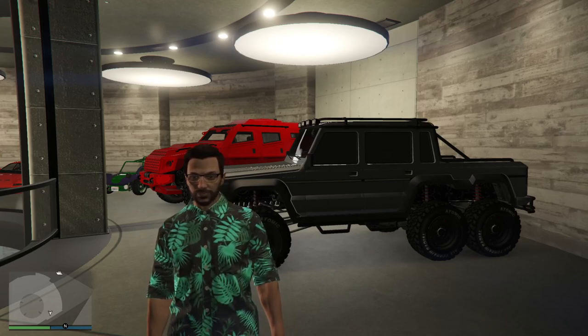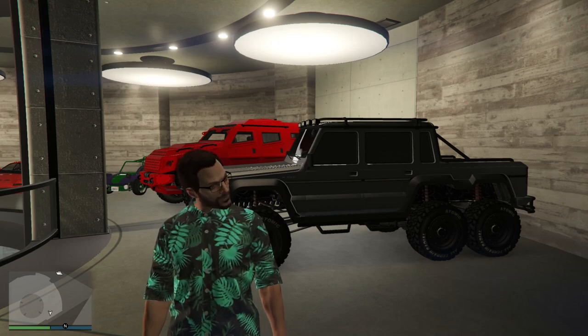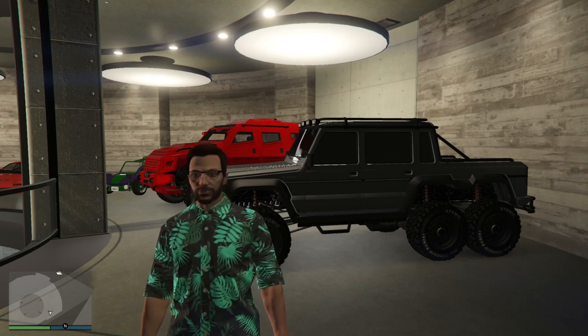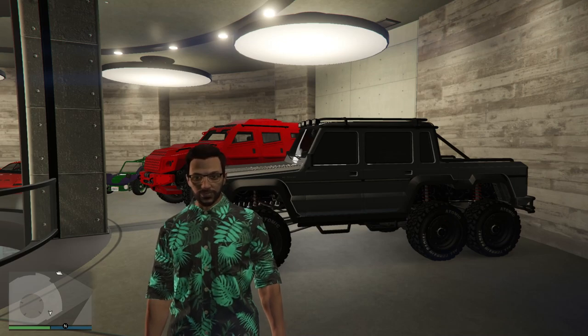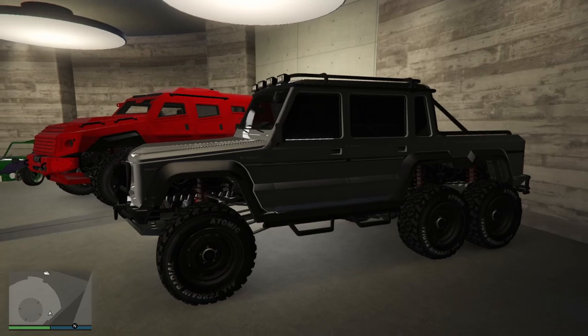As we continue to try and go through the garages and see if we can find some space, the garage tour continues. In this video, we're just doing Maze Bank, because Maze Bank has enough cars, and we should have at least one that we can sell off. We're gonna start out here with the Dubsta 6x6.